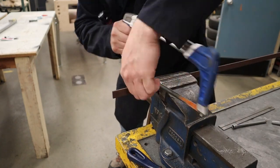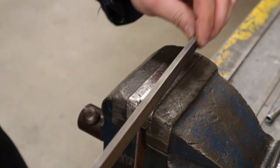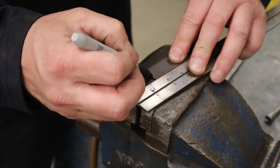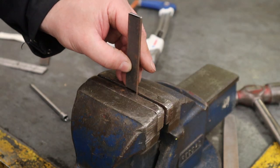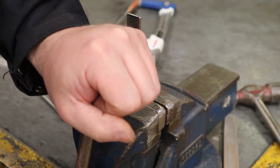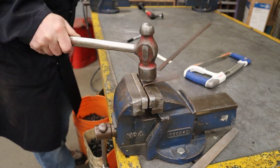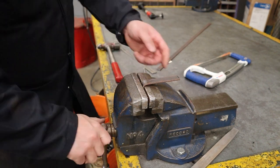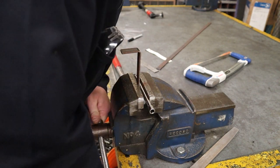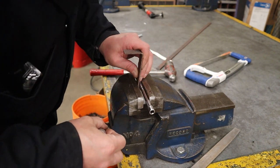Okay, you're going to cut this piece 5 inches long. Spend a couple of minutes and deburr this thing so it feels nice to the touch. Make a line 1.5 inches. Okay, and set it up with the line just above the top of the vise and make sure that your piece is square, or 90 degrees, to the vise. Take a hammer and hit it just above the top of the vise so that you can bend it over at 90 degrees. Then find something round and solid steel that fits the size of the hook you want to make. I'm using a 1/4 inch extension to do this job.